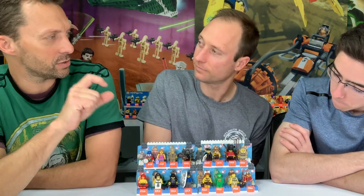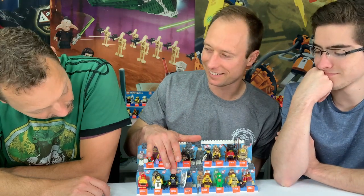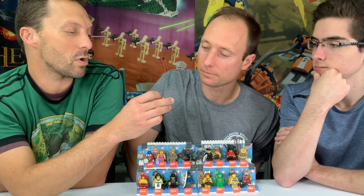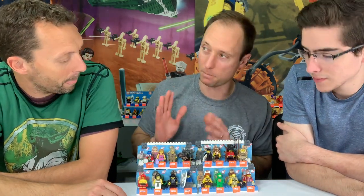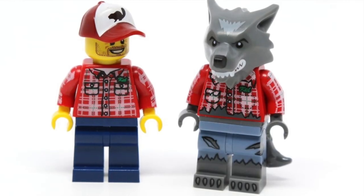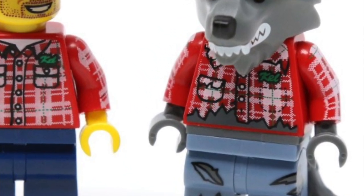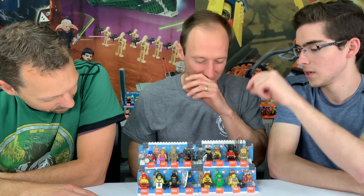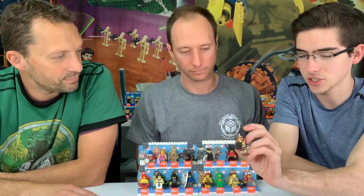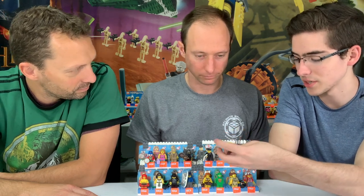That lumberjack hat we used for our Ash Ketchum custom Lego figure because it looked like his hat. I can't believe they did a gangster — we used to use his torso for a Daryl Dixon from The Walking Dead custom, giving him yellow arms. Do you guys know the fate of the lumberjack? In the Monster series he turns into a werewolf — it's the same guy, and you can tell because of the name tag. Same thing like the poor skater boy who turns into a zombie. It works because in those old movies, it's usually the guy in the flannel shirt that turns into the werewolf.